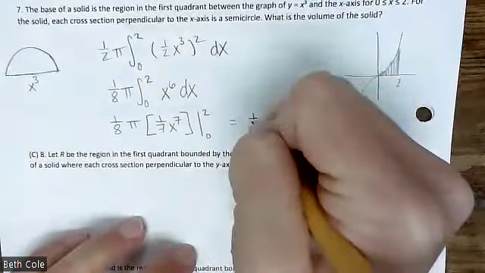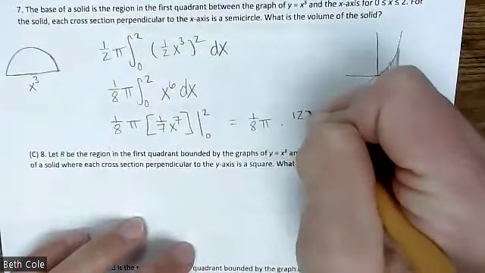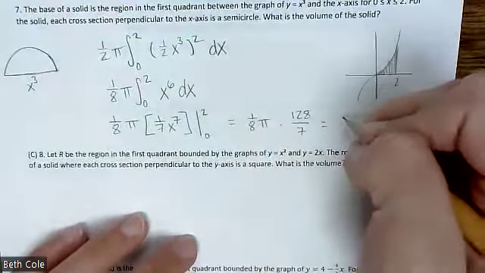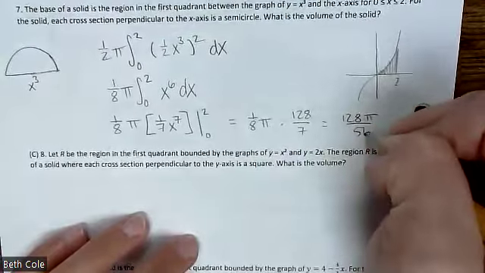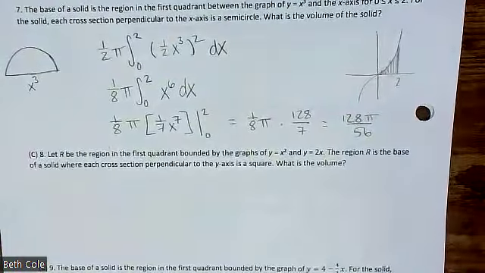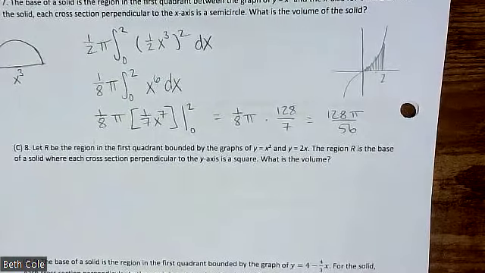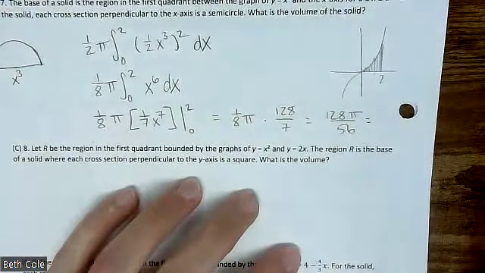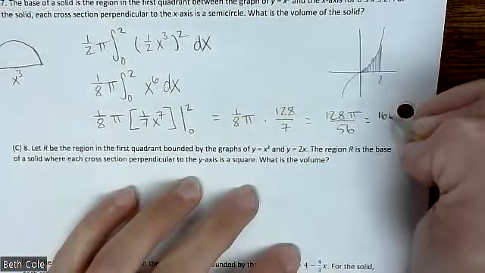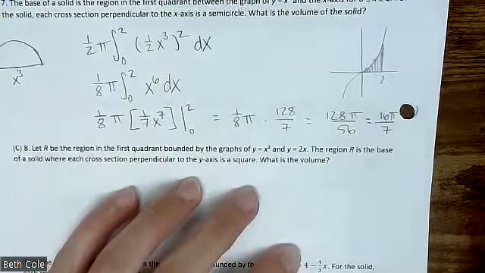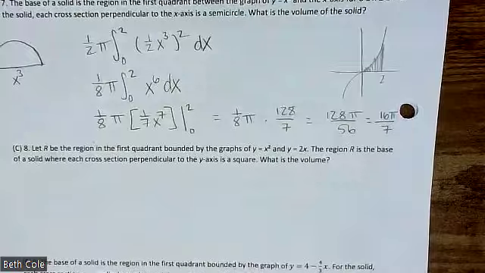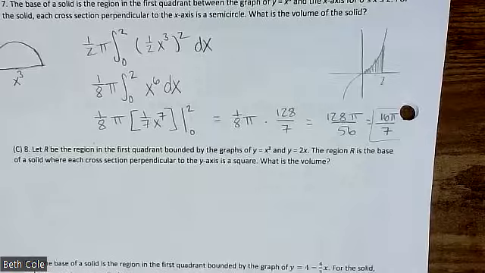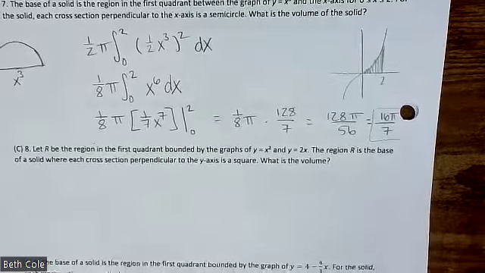So it's 1/8 pi, 128 over 7. And you would just multiply 8 times 7 and get 56. Oh, wait, actually that reduces though. Those will both divide by 4 or 8. Will they both divide by 8? What is that going to be? 16 pi over 7? Did I do that right in my head? Yeah. I did? Okay, cool. I'm checking it in the calculator. Did you check it in the calculator? Okay. Just to make sure I didn't mess it up in my head.